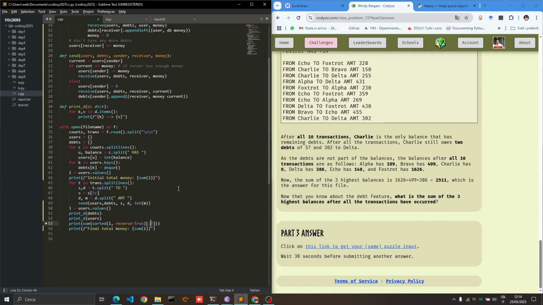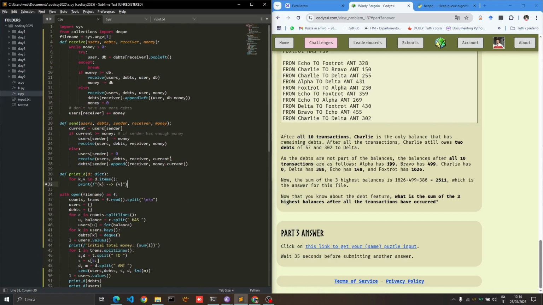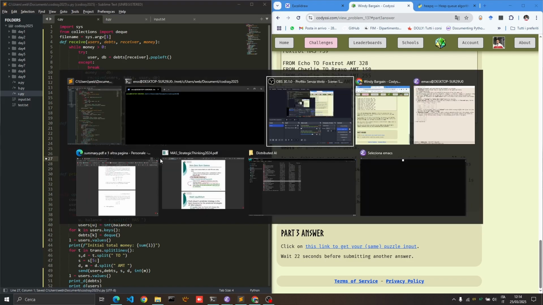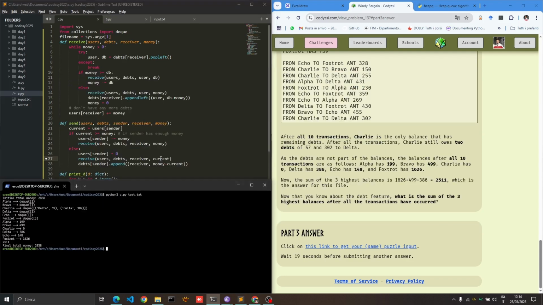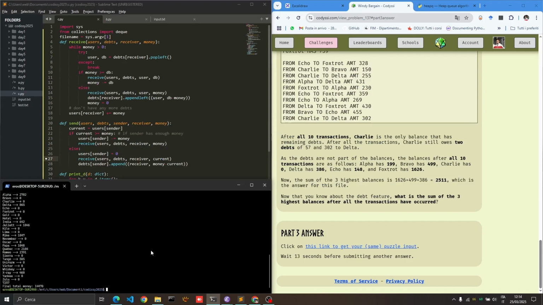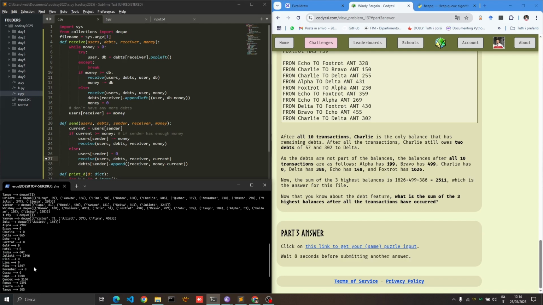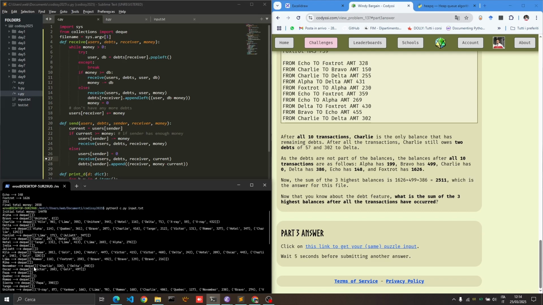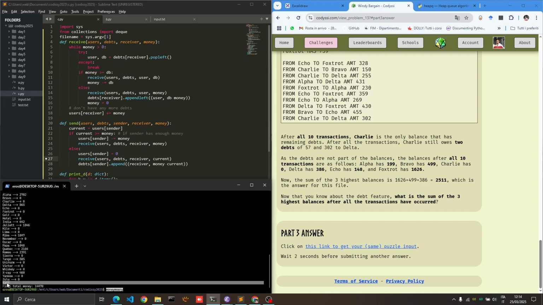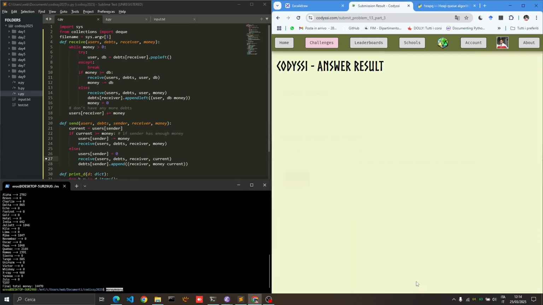Okay, I think I found the bug after a while. It was here. I was sending money like this, but actually it should be current here. So I was sending more money than what the sender had. So that's the reason why. So here works on a test input. The actual input is this. We have consistent transactions, I think, and now what we're gonna do is just submit this value here. Yep.